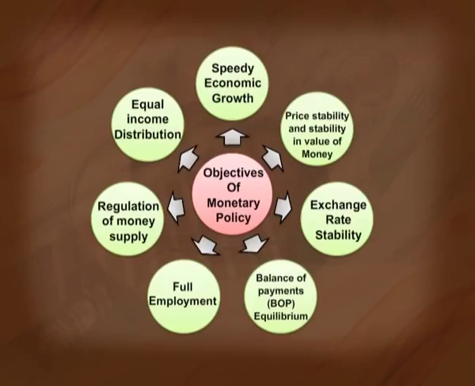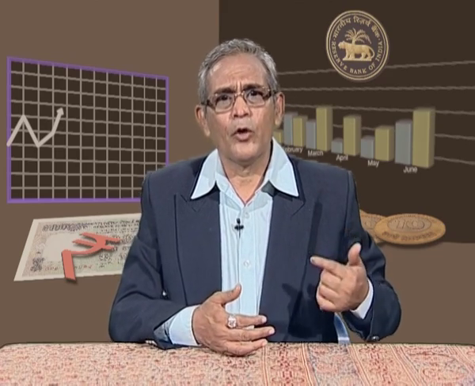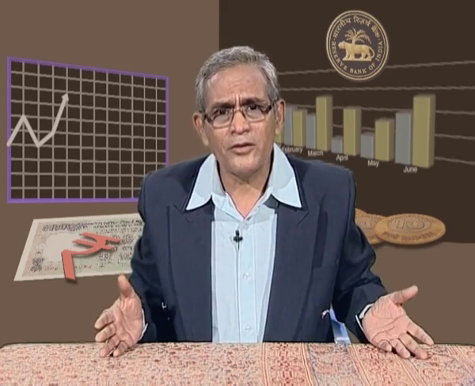Full employment. The concept of full employment refers to the absence of involuntary unemployment. In simple words, full employment is a positive socio-economic phenomenon whereby every person who wants to get employed gets the employment. Monetary policy can be used for attaining the objective of full employment in an economy. If expansionary monetary policy is adopted, then credit supply can be encouraged in the economy. This in turn would help in creating more employment opportunities in different sectors of the economy.